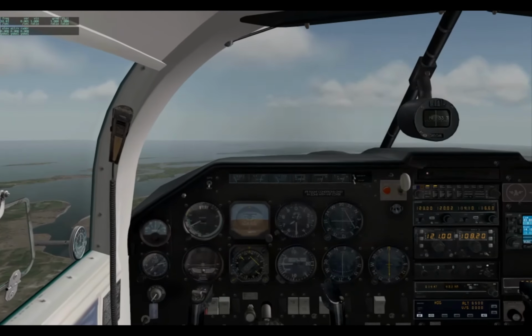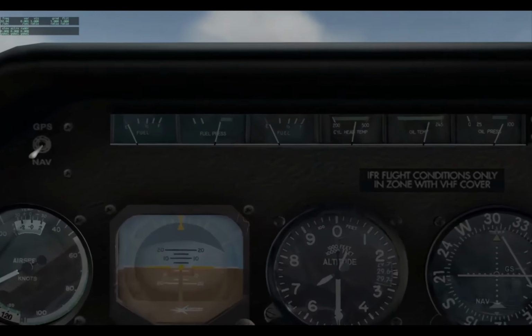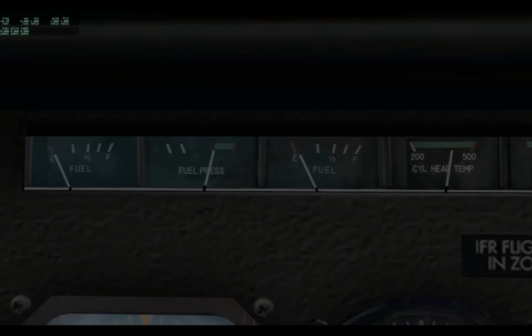Take a look at my fuel tanks to see which one has more fuel. Okay, right now we're taking fuel from the right tank, and the left tank has even less than the right tank, so I'll go ahead and keep it on the right tank.